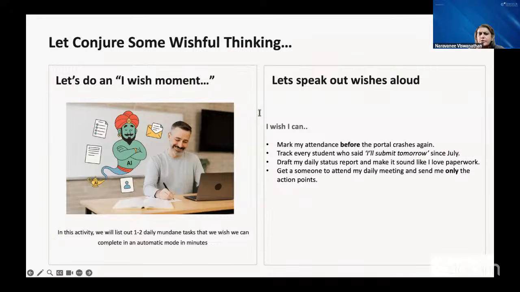Do you guys want to add to this? Do you have any other additions in terms of wishes which you probably want to automate using Gen AI? Any of you? It can be anything, right? Yeah. So please, guys, go on, participate.